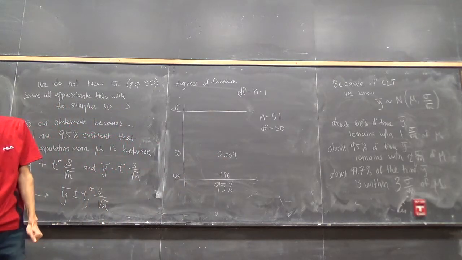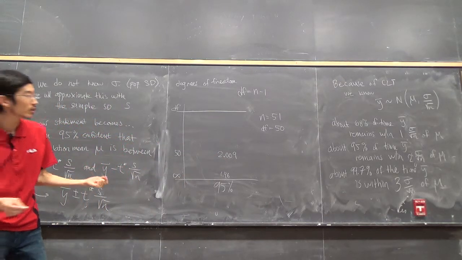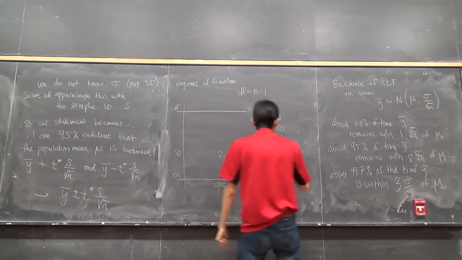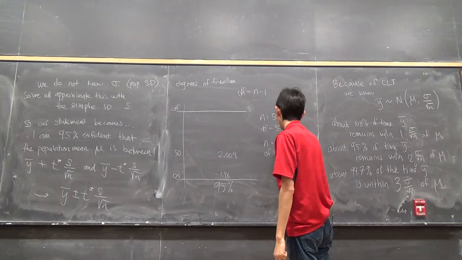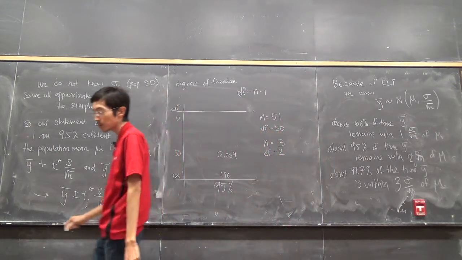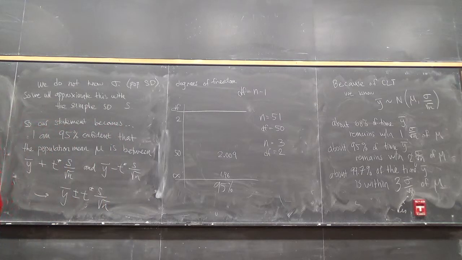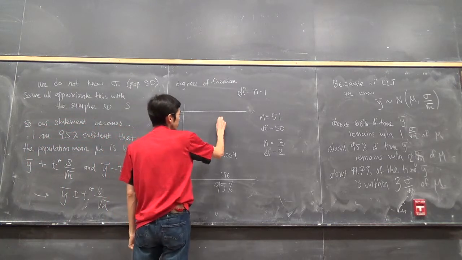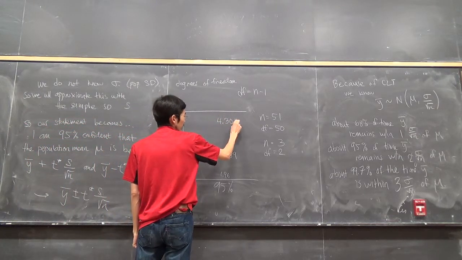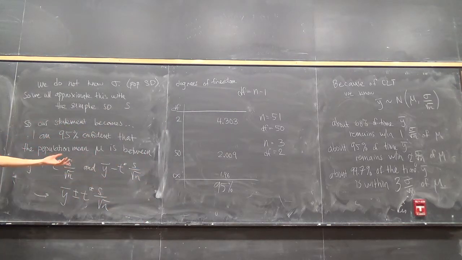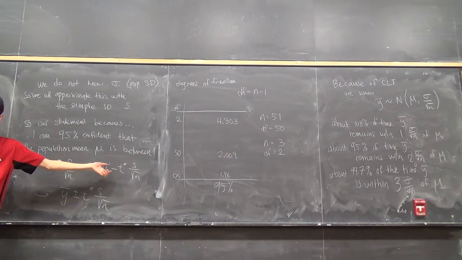However, if you had a sample size of, say, 3, if n is equal to 3, you only have 2 degrees of freedom. And so the amount you need to compensate is going to be quite large, and so instead of 2, you would use 4.303. So your t star depends a lot on your sample size.